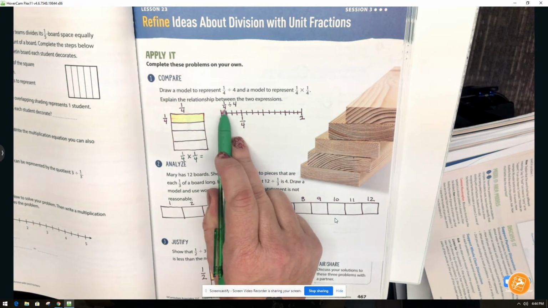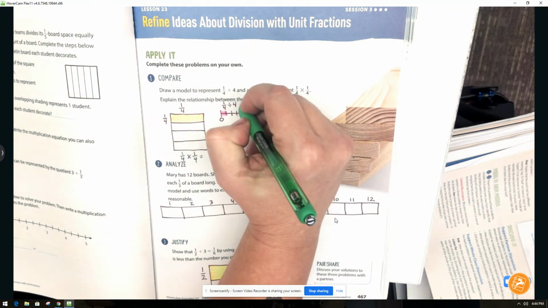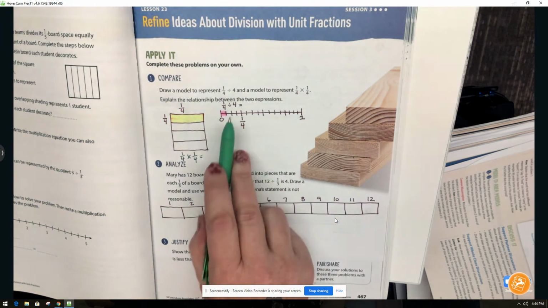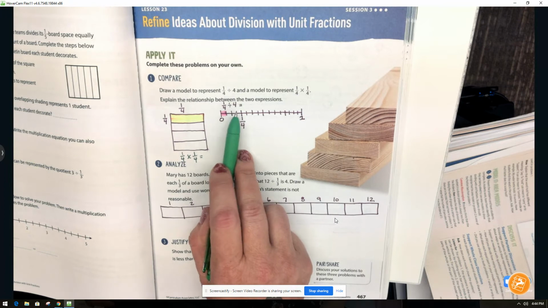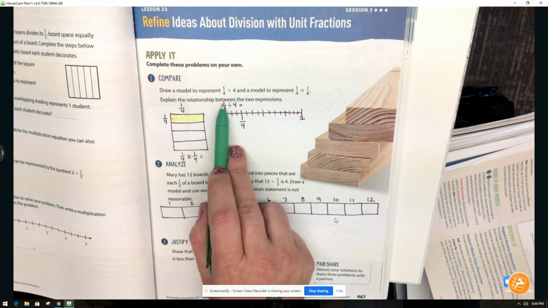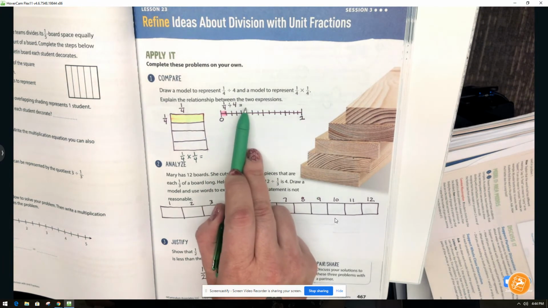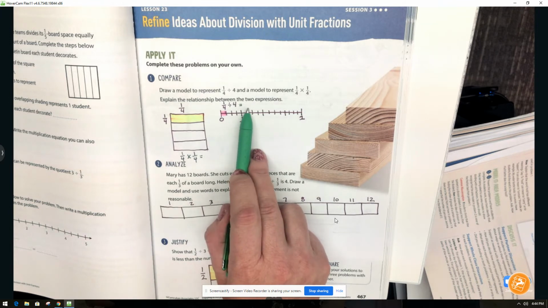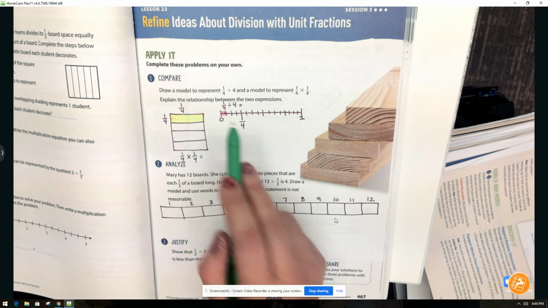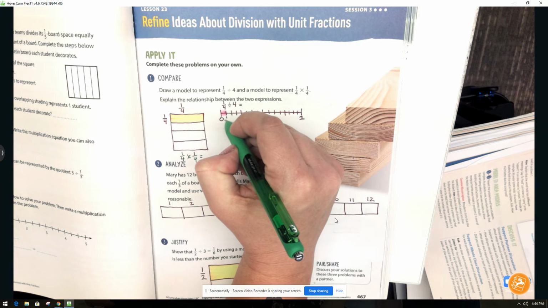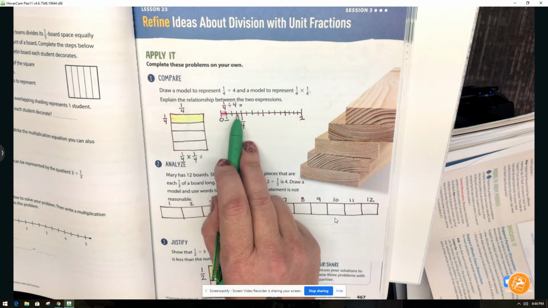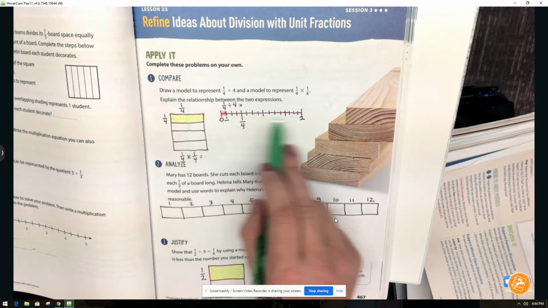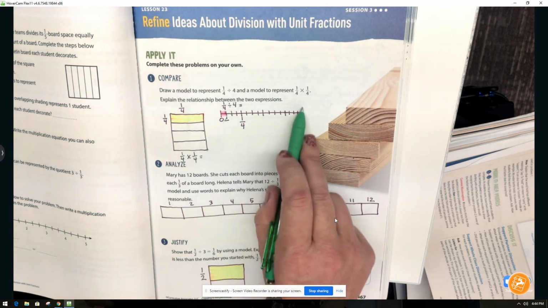So if I wanted to know what is 1/4 divided by 4, we know that whenever we take a unit fraction and divide it by a whole number, we're going to get an even smaller fraction as our answer, or our quotient. So what is this fraction here? We know it's 1 over something. And so the key is, how many parts are there from 0 to 1 in the whole?